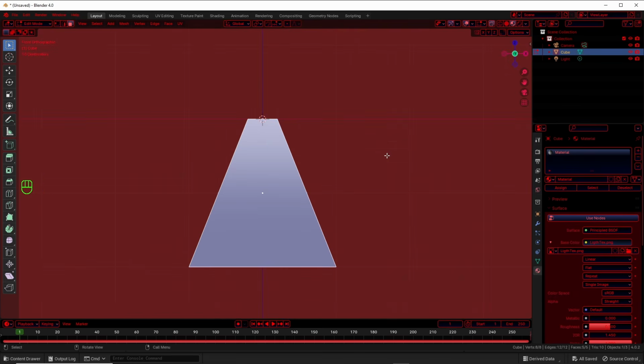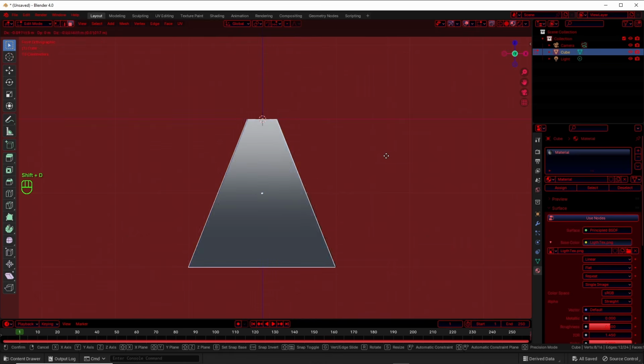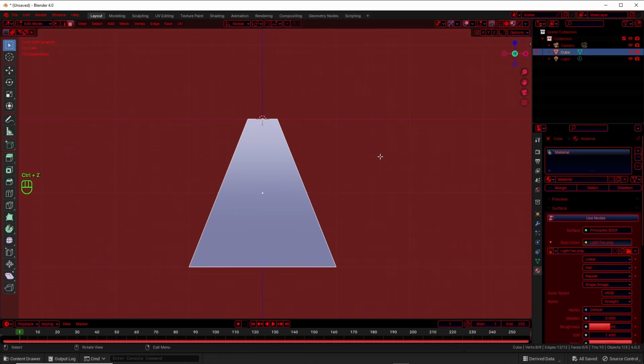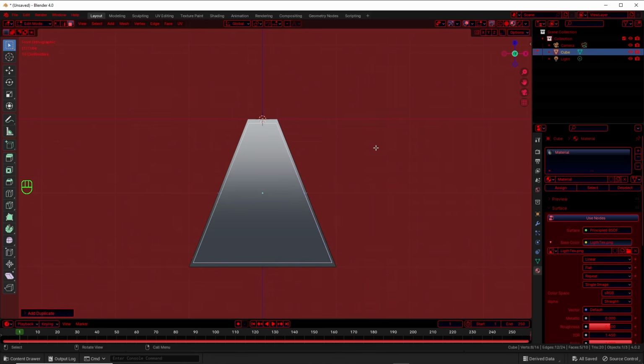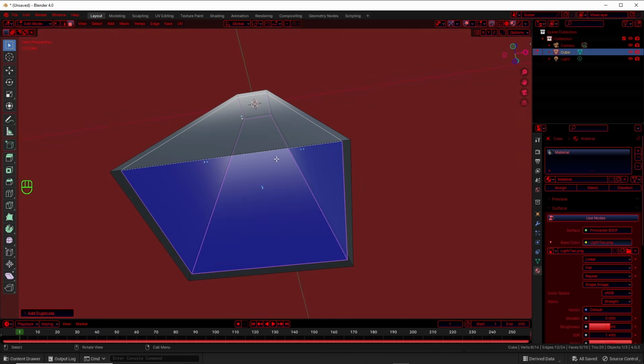So now let's hit Shift D to duplicate it and scale it a bit. Shift D and scale it a bit in. Let's grab the vertices.